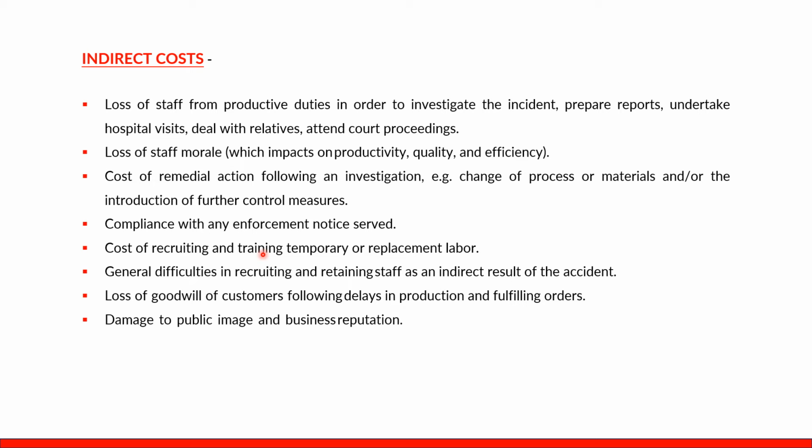And this list shows all the indirect costs of the accident. So number one is loss of staff from productive duties in order to investigate the incident, prepare reports, undertake hospital visits, deal with the relatives, attend court proceedings. And the next is loss of staff morale. Whenever an accident happens in a workplace, the accident lowers the morale of other workers. So it is a natural thing, which impacts the productivity, also quality and efficiency.